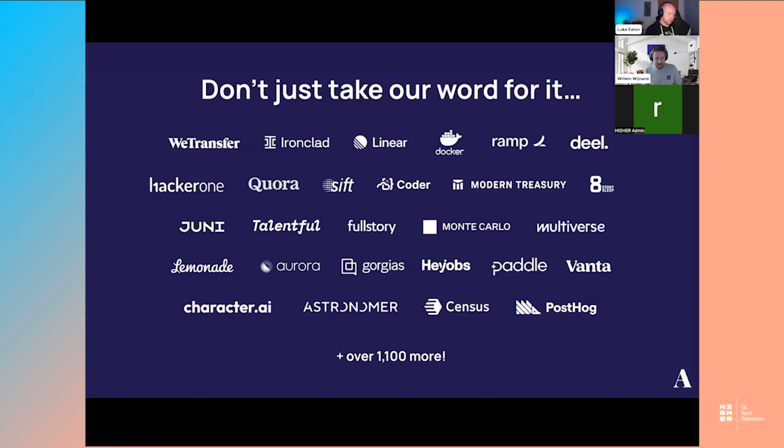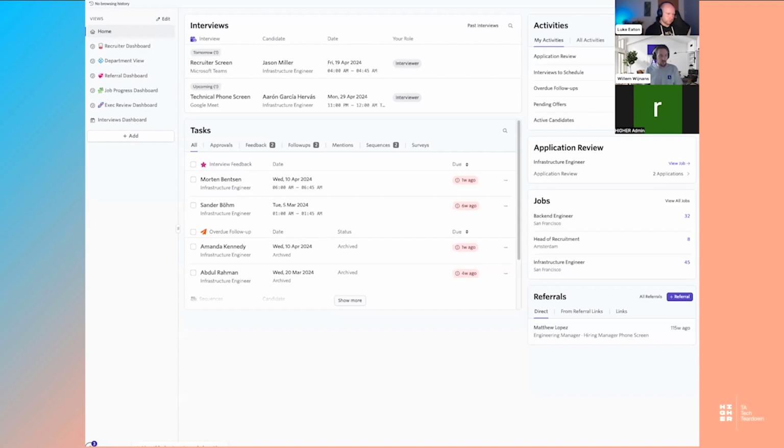All right, let's go into the product. I will first show you your bearings, and then I will go straight into reporting. Whenever you land on your Ashby page, it's basically a singular view for every recruiter, hiring manager, and person that has an elevated seat and works with you on recruitment.